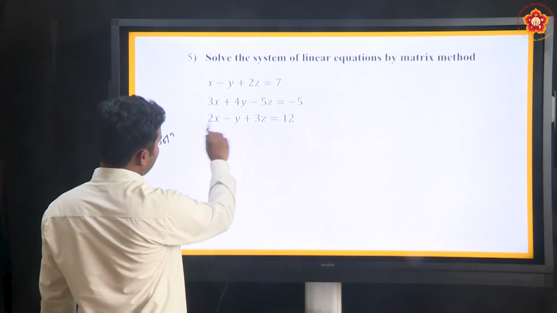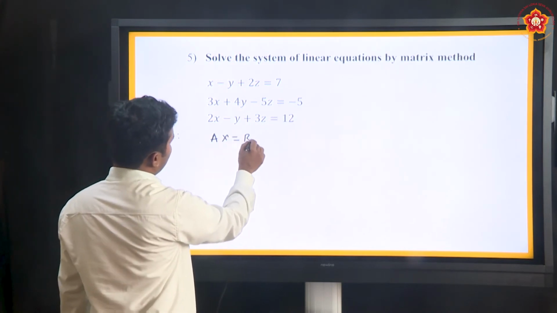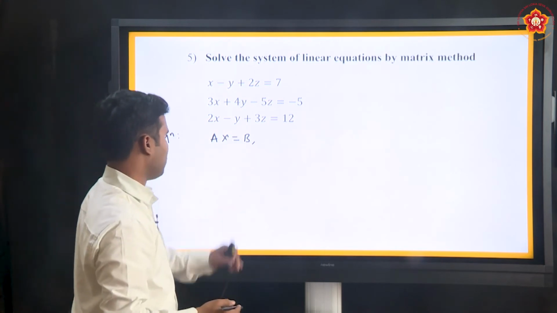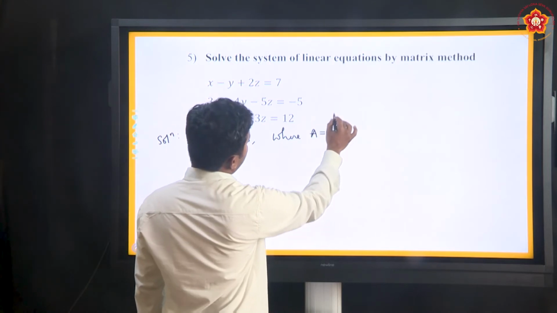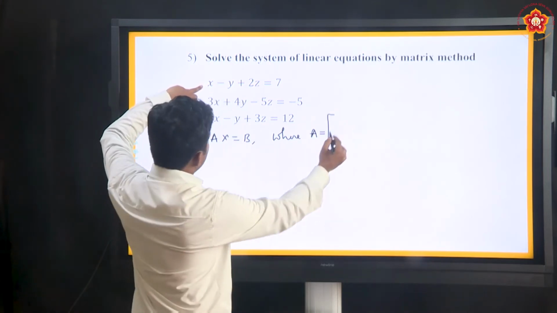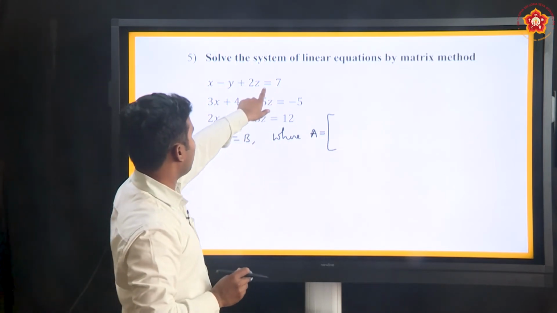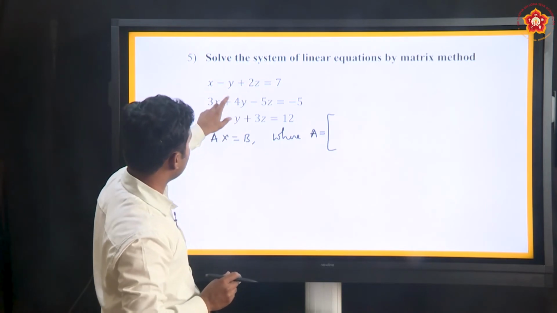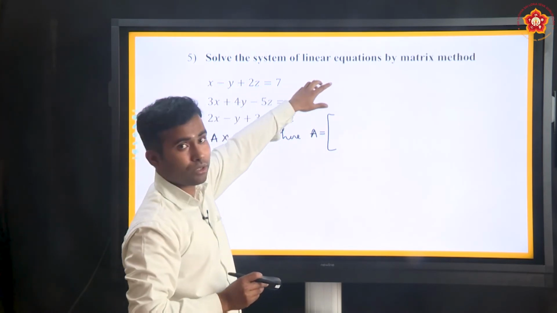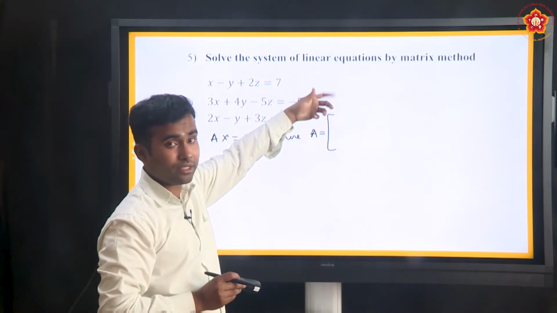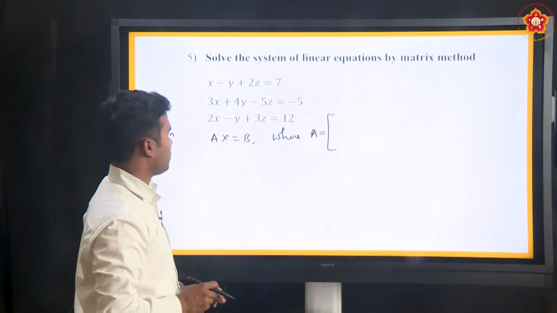Now, what you can do is write the given system of equations in the form AX = B. Now, how can you write what A, X and B are? You simply write this in the standard form. Yesterday in the last class we discussed that. Suppose the simultaneous equations are given like this: x minus y plus 2z minus 7 is equal to 0. We have to rearrange the equations in the standard form, then only we can write them in the matrix form, that is AX = B.